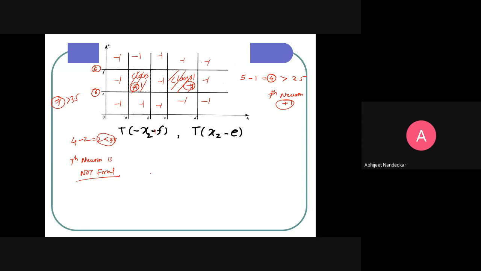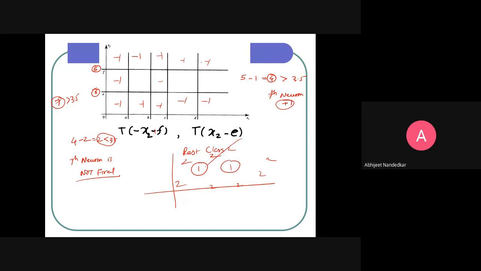So this is totally a non-linear problem. I cannot draw a single line to classify such regions. That means suppose this is class 1 region and this is also class 1 region and the rest is class 2. So all these are class 2 regions. So I cannot draw one line so that these classes are separated into two halves. Okay, suppose I draw like this, what will happen?